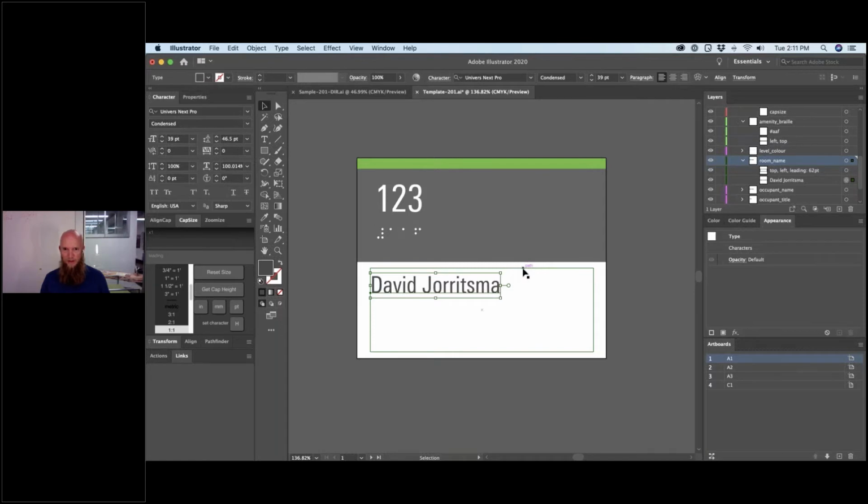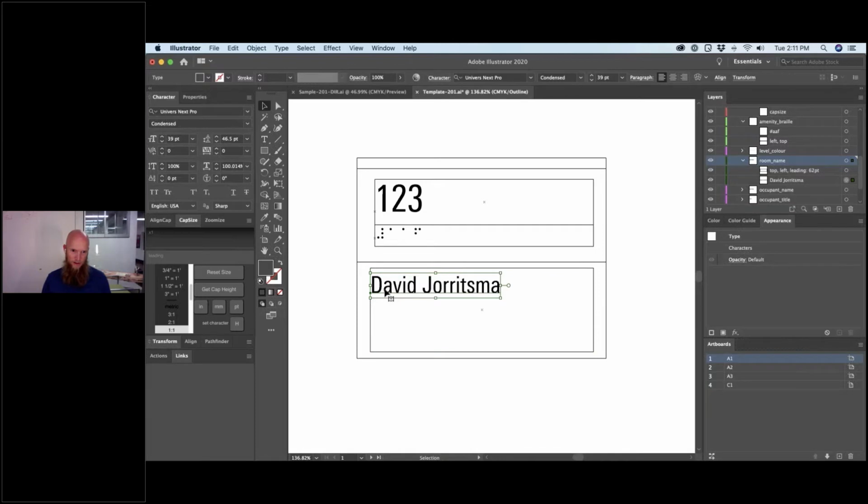As a left top alignment, this text is going to go from the left to the right, and then when it hits the edge here, it's going to go down because it's left top. So what I want to have it do is, in relation to this box, start from the bottom and work its way up.